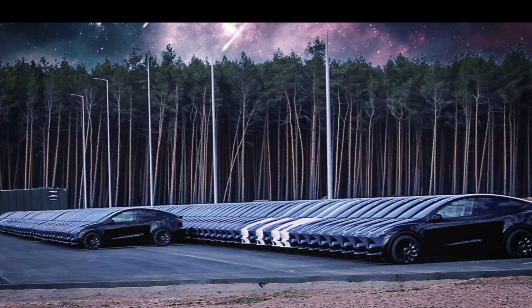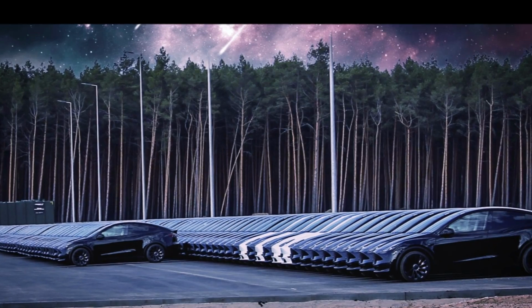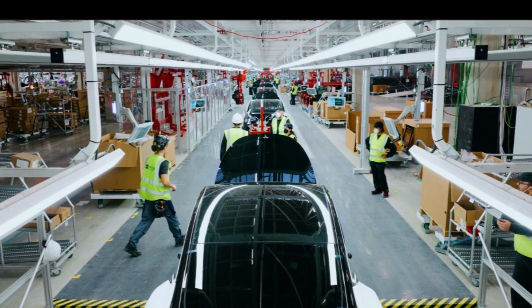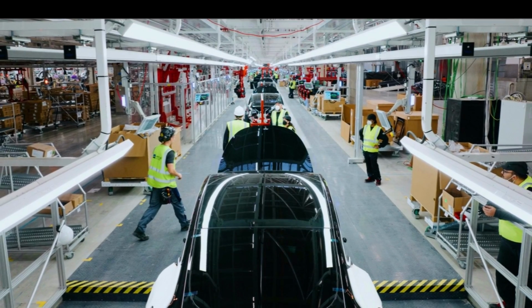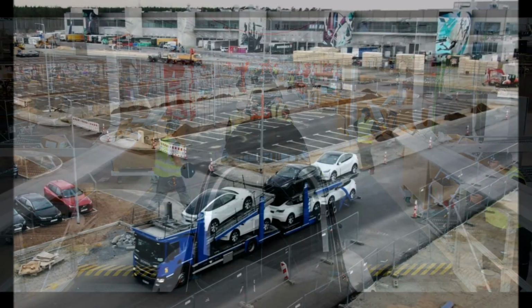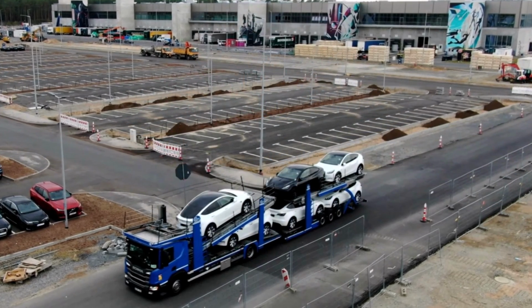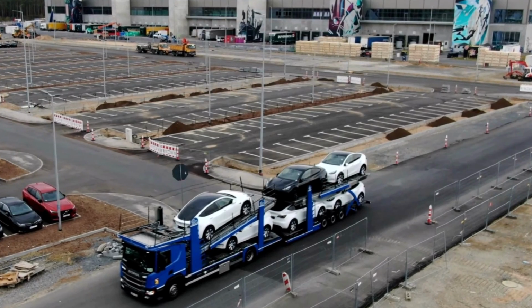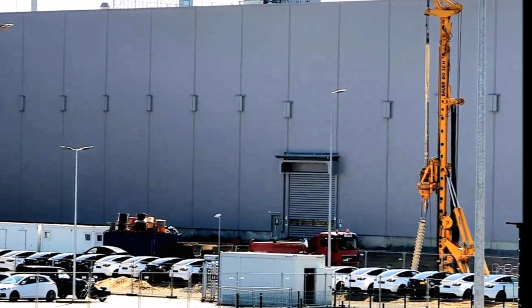How is that possible? Ferragu explains the reason. He says being based in Germany probably has a lot to do with it. Local skills matter. But my impression was that the major driver of these improvements is simply experience. Berlin is a much improved factory compared to Fremont, and we see it in its cost efficiency as much as in the quality of the products coming out of it.